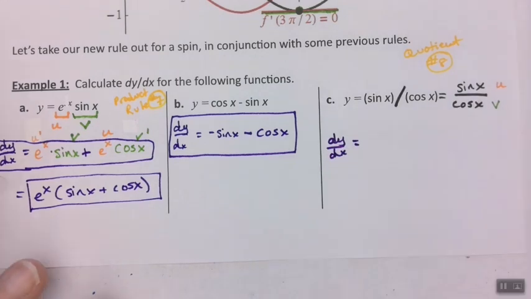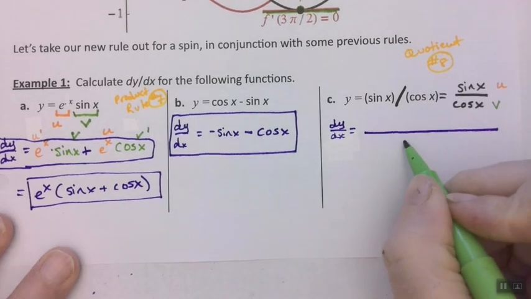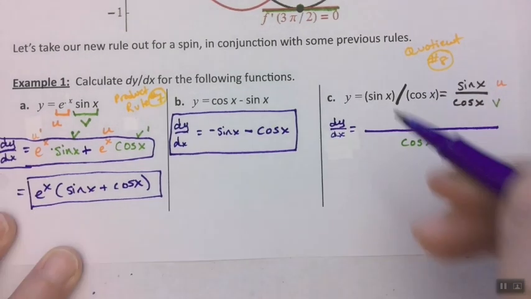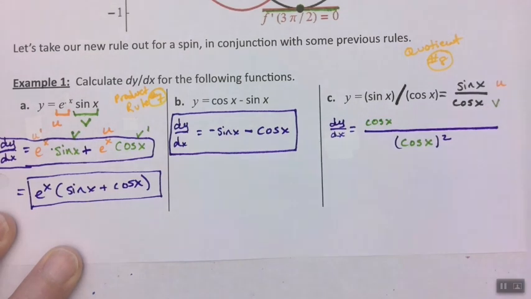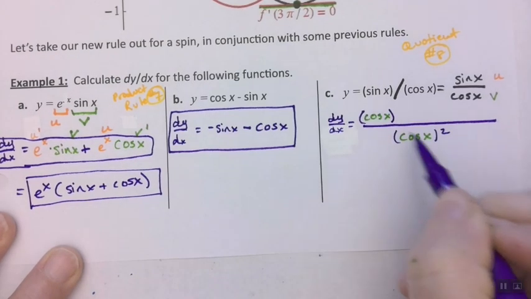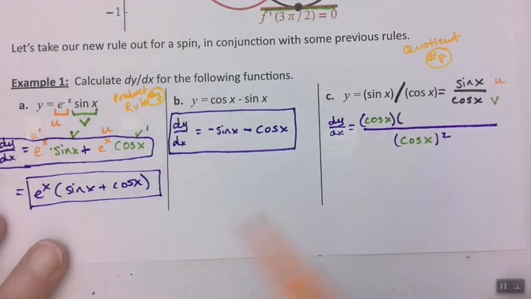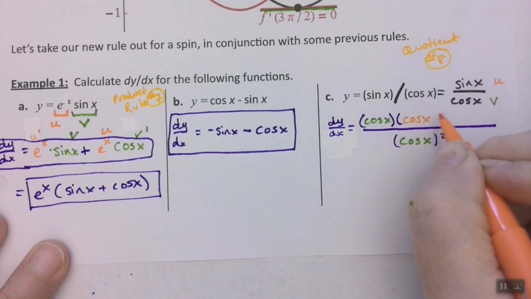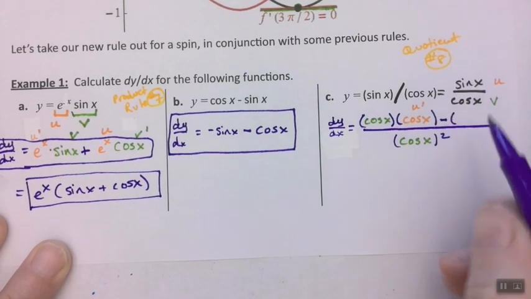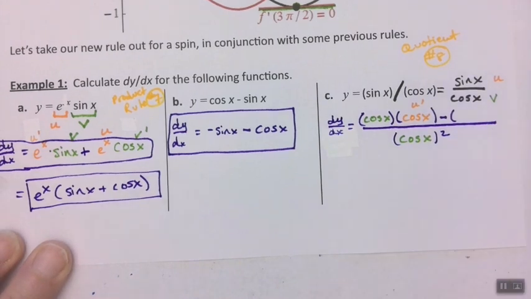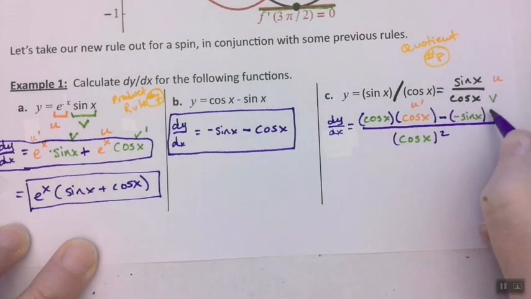oh, I should have written that a little bit higher. 1 second. Okay, so I need v squared in the denominator, so cosine of x squared. So cosine of x goes here and gets squared. Cosine of x goes right here. So you write your v, your denominator here and here. Then I need the derivative of the numerator. Well, the derivative of the numerator is the derivative of sine, which is cosine. So that's u prime right there. That's what I'm doing. Minus, and now I need v prime, derivative of cosine's negative sine, times u, which is sine.